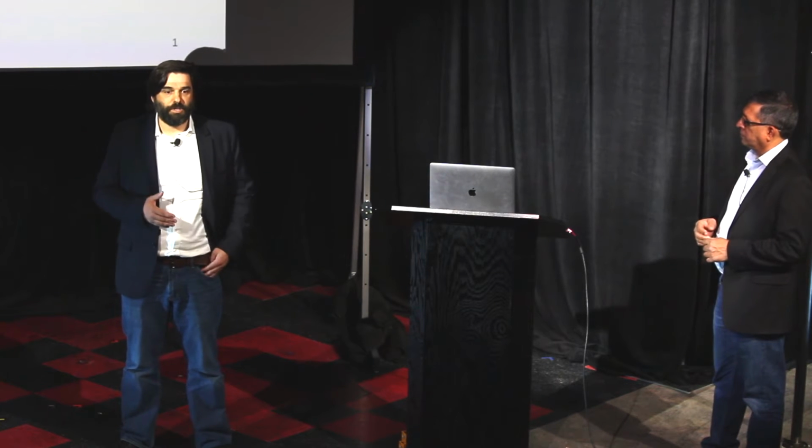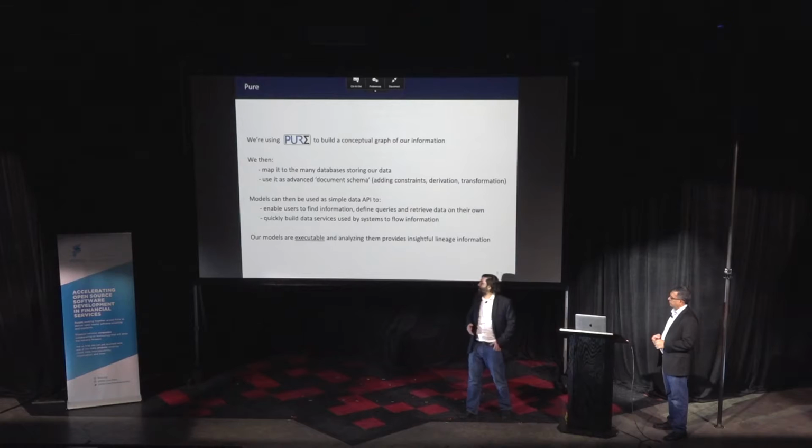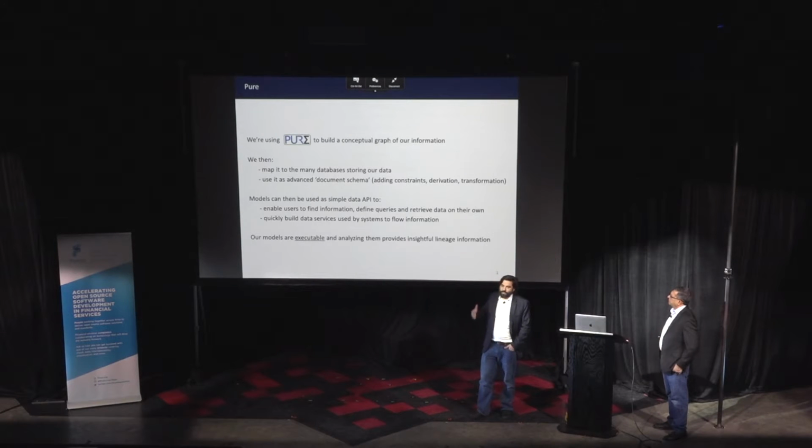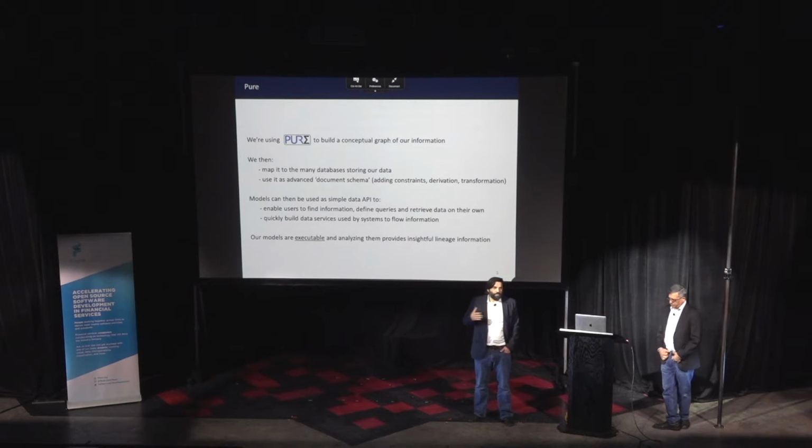Our platform does that a little bit more advanced than usual because we can also support constraints to do validation. We can support some derivations in the model. We can support mapping from model to model so that you can transfer a structure of information you have in one environment to another environment. Once we get these models mapped to systems, we can provide APIs for people to use the data. It can take many forms.